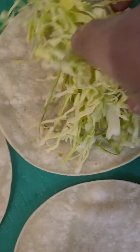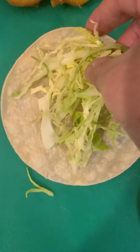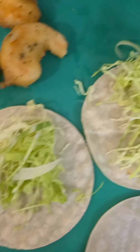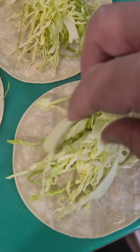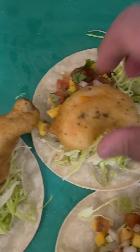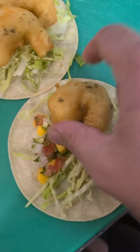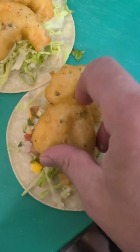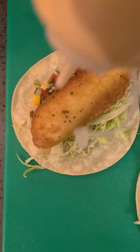So, cabbage. Some pico de gallo. Fish goes on. Shrimp goes on. Crema.